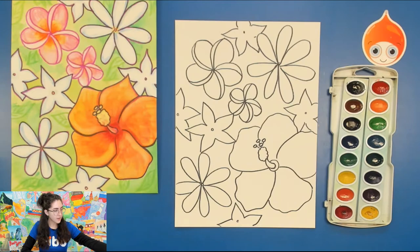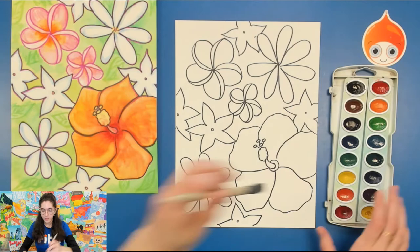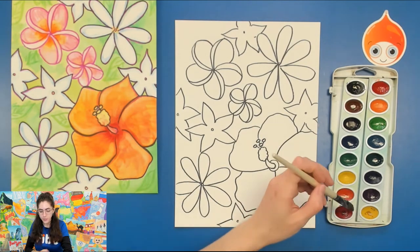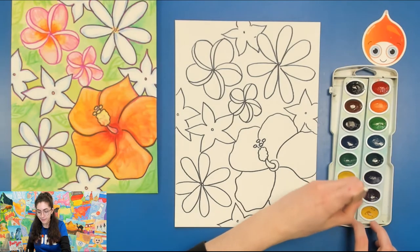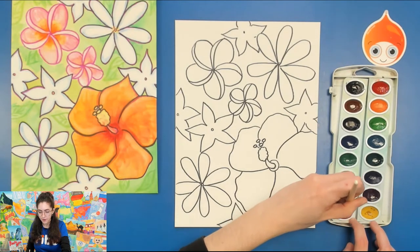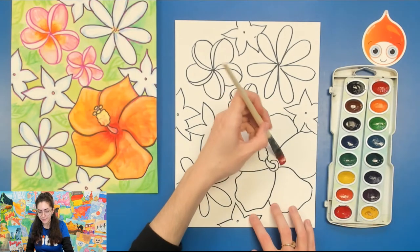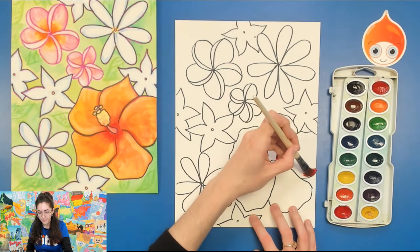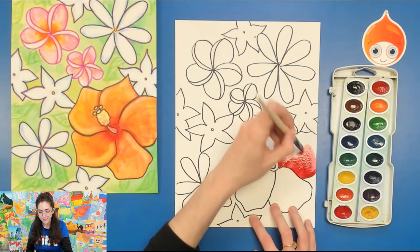So I'll just do our two larger, more colorful flowers today. For this hibiscus, remember the colors they usually come in are really bright yellow, red, or pink — you could make it orange if you want to as well. Go ahead and choose a color. I did an orangey color on that picture, but I think I might do a red hibiscus for our picture we're making together. I think hibiscus flowers are so beautiful, and hibiscus tea is also really nice.